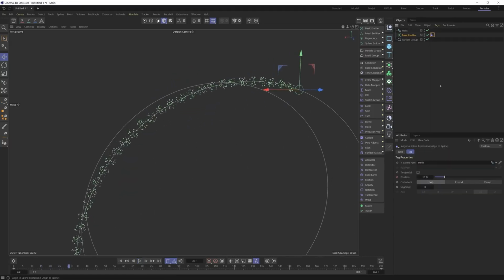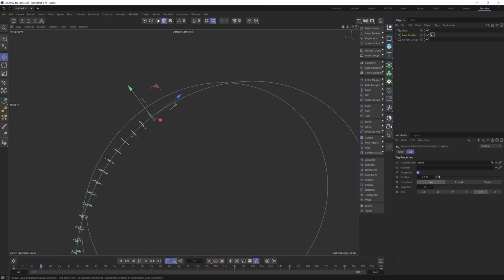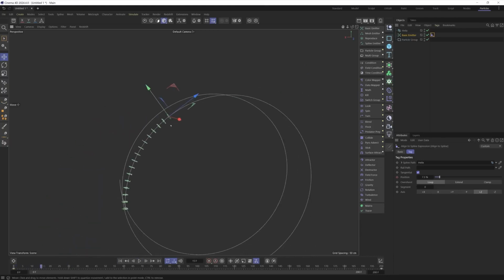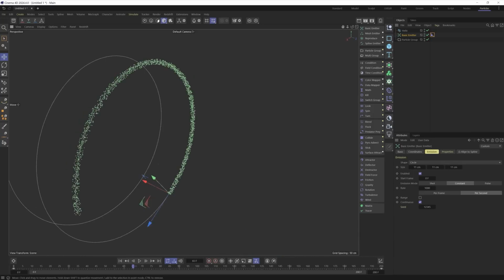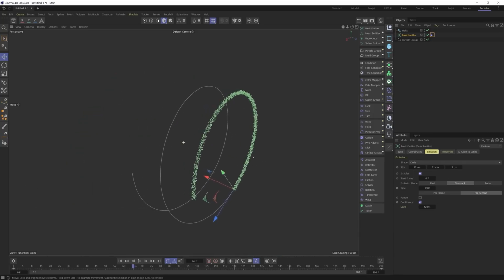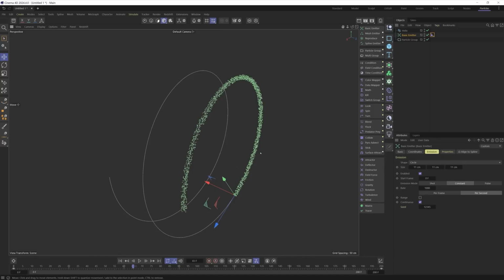If I say that that should align to the spline, we might see it even more clearly. As this travels along the line, you see we get little individual ones. So if that was like a smoke trail we're leaving, there's all these big gaps. But this particle system built right into the essence, built right to the core, we can turn on continuous. And now when I hit play, you see it traveling around super smoothly, and it's actually creating those particles in between each frame. And it's even on by default, so you don't even have to think about that. But I want to explain exactly why it's important. And there are some scenarios that you might want it to be strictly happening exactly on the frame. Next setting is just the seed. We don't need to worry about that.